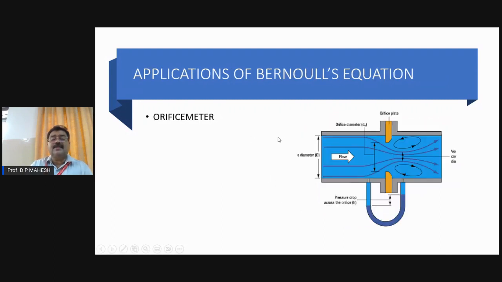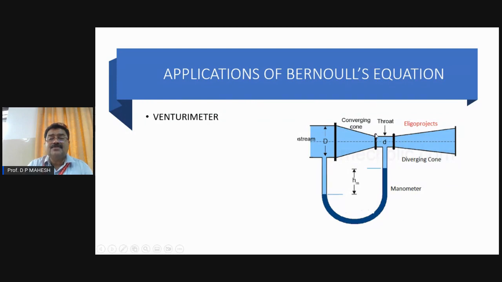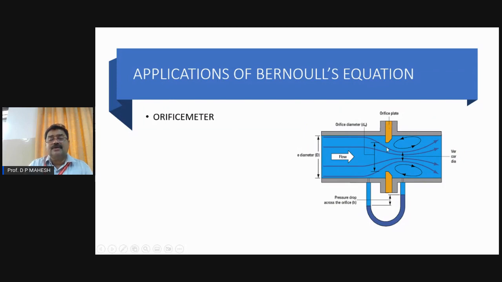You can see this is another device which also works on the same principle, called an orifice meter. Now observe carefully. In the earlier figure, we had a venturi meter which has three distinct parts: the converging section, the throat in the middle, and the diverging section. Whereas in an orifice meter, you have one circular plate called the orifice plate. That orifice plate has a concentric circular hole at the center, called the orifice. The water in the pipe is made to flow through that central opening.